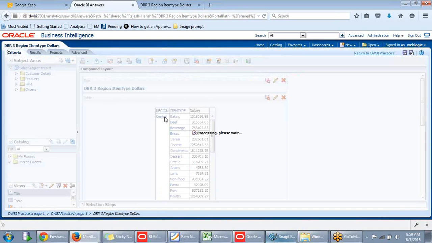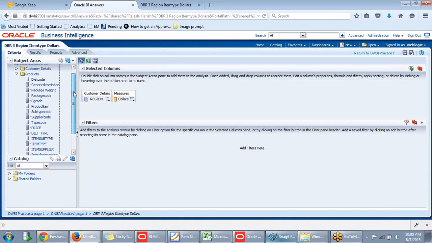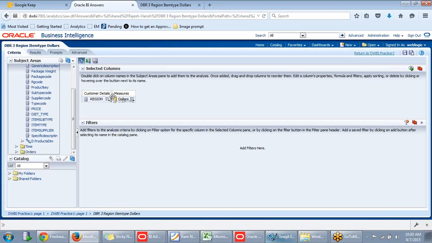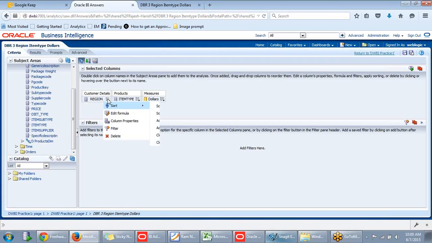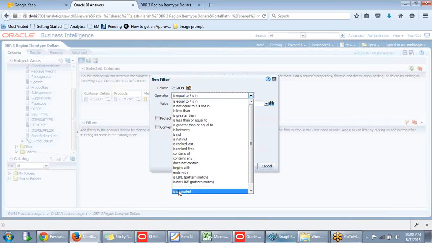Go to criteria. Region item type. By mistake I have deleted that. And in region I want to apply filter is prompted.